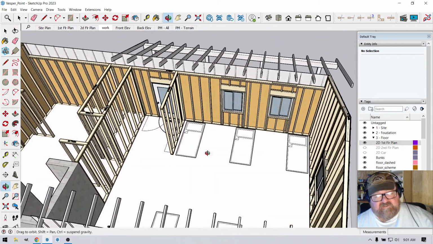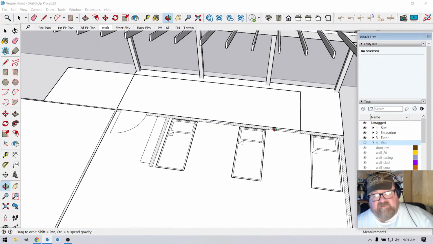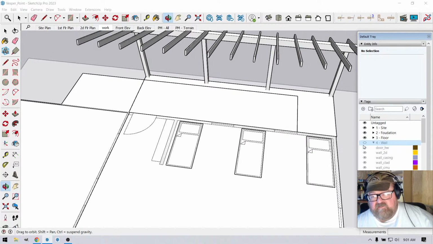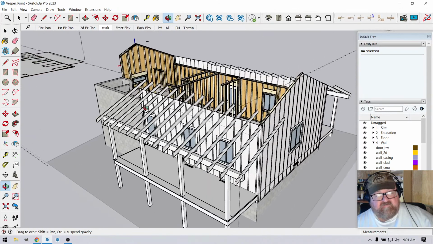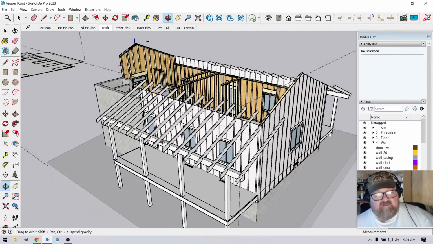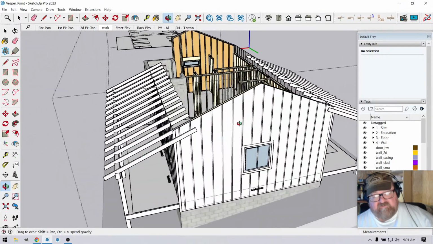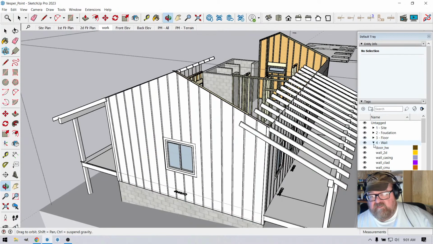But anyway, there's the new layout in the windows. If I turn off the wall, you see that I need to move the windows. So I've got a little bit of work ahead of me today. But since there's not many people commenting, I think I'll probably, because I've been drawing on this thing since 5:30 this morning, turn this off.